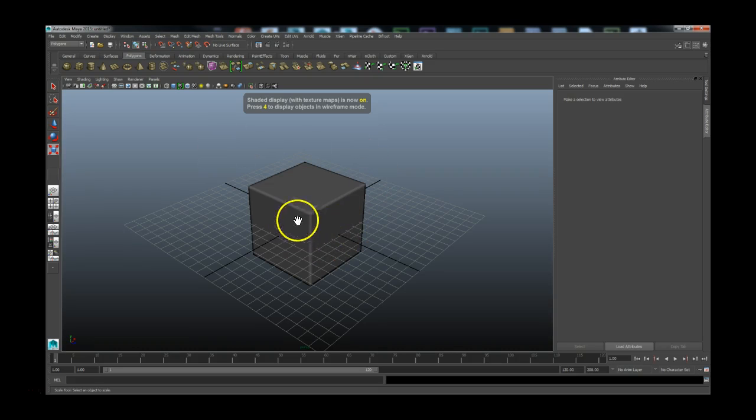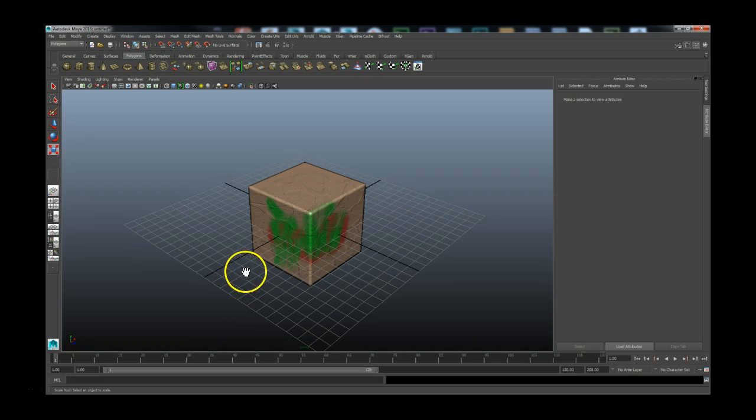If I hit F6 and it still stays gray like this, there's another button up here that you have to press, and it's this button right here. This button is a new one in 2015, and it allows you to turn it so you can see it in your viewport. I've already hit F6, so I'm saying show me my textures, but then I click that button, and now I'll be able to see my textures on here. And so your textures will come right in.